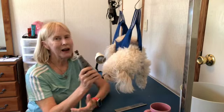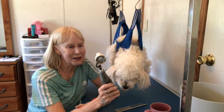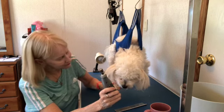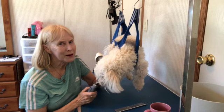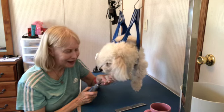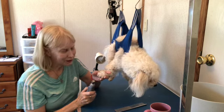With the grinder, I tried this on my toenails just to see what it felt like. And it doesn't take long before the toenail gets very, very hot. So when you do the nails, you just want to do it for maybe 5 seconds and then go to the next nail for 5 seconds. And then just keep going back and forth until you've got them just where you want them.